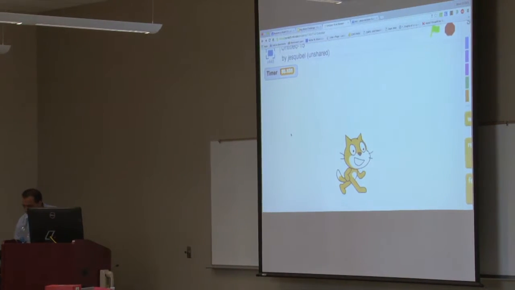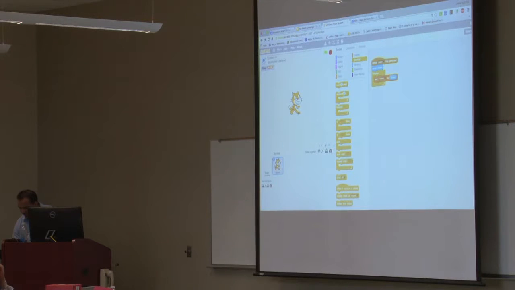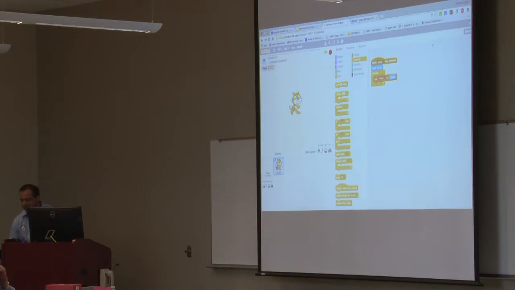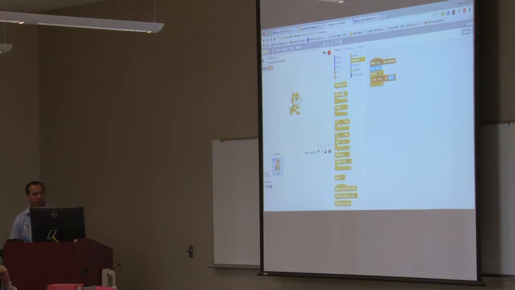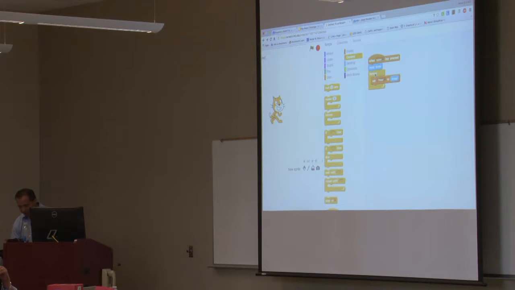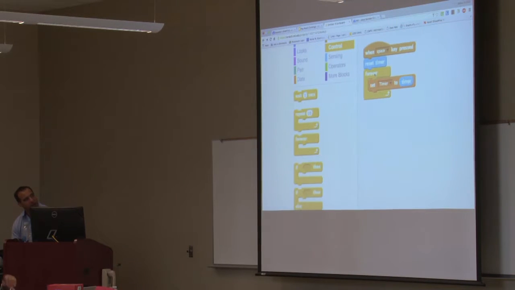So zooming out so you can actually see this. See, it doesn't stop. There's no way I can stop this program right now as it stands, so I'll just turn it off manually. This forever loop is nice because it does go on forever, but the issue with it is it doesn't know when to stop. And I want the car to be able to say, as soon as it gets to the bottom, stop. So I will use a forever loop, but it's going to have to be a conditional forever loop.